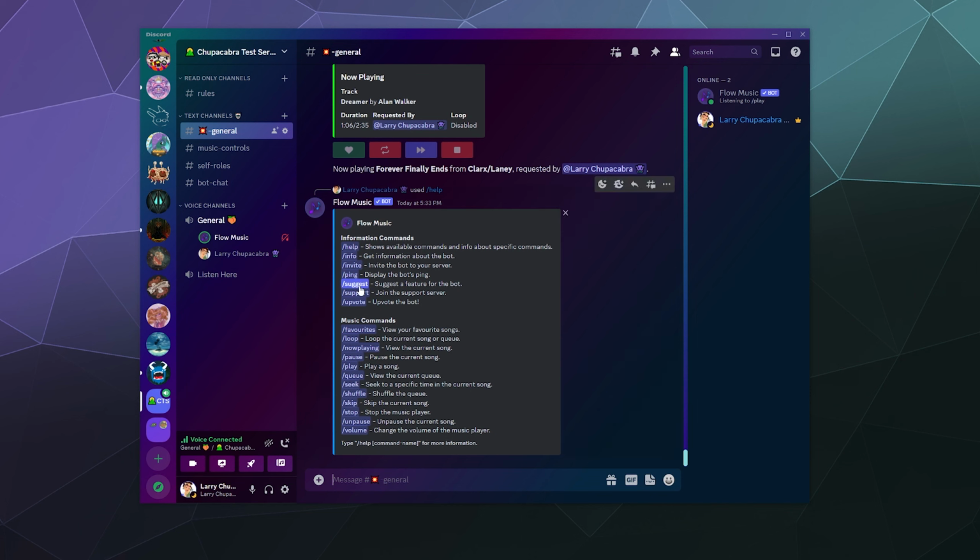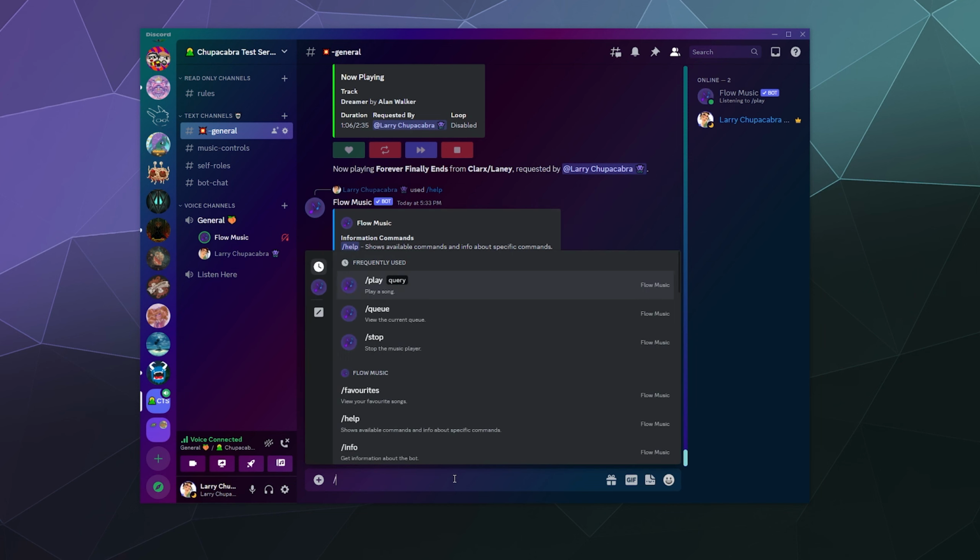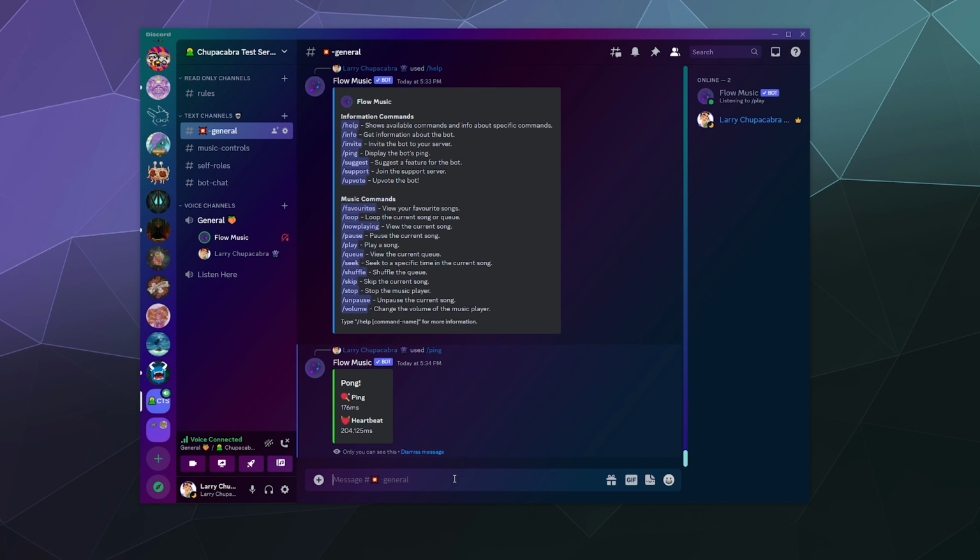And you can also suggest features, ping the bot, invite the bot to another server, or get some info about the bot. So what's the ping like on this bad boy right now? So it looks like the ping for Flow is about 176 milliseconds, which, while a fair bit higher than other bots that I've checked out recently, it's still within the realm of decent for response time. It wasn't instantaneous when I put in songs to be played, but it also didn't take an hour to respond to me either. Whereas some bots, they'll think for a few minutes and then just error out. So they didn't have that problem. No errors, just took a little bit.